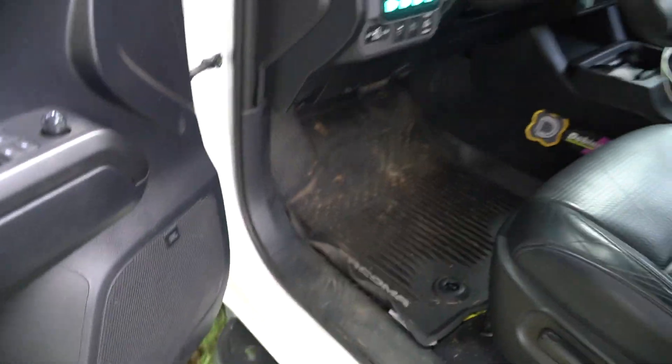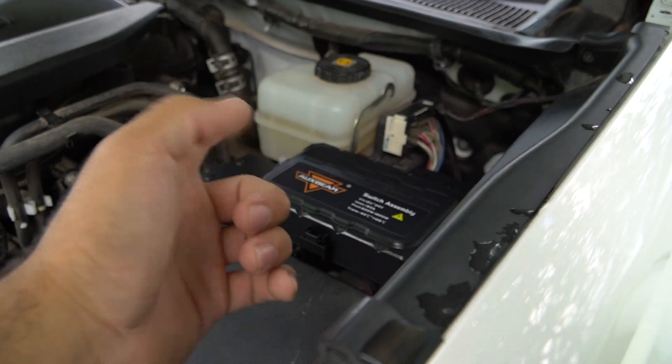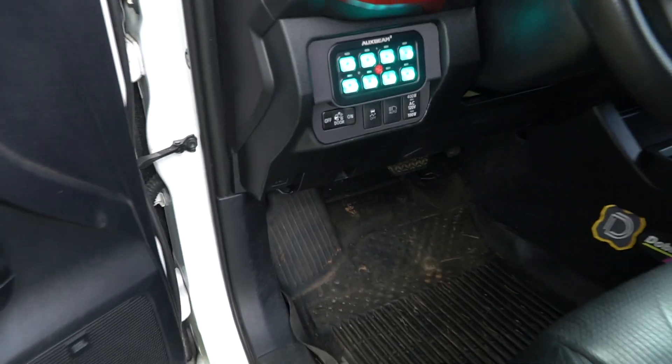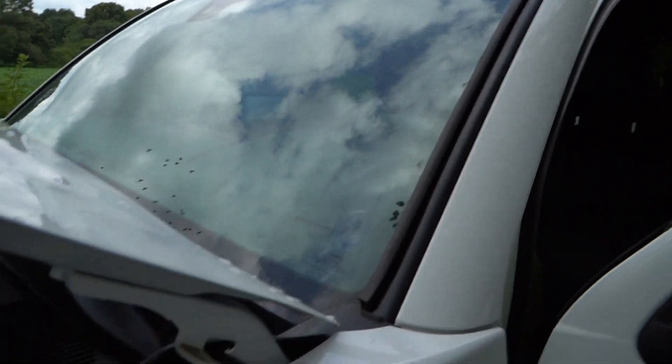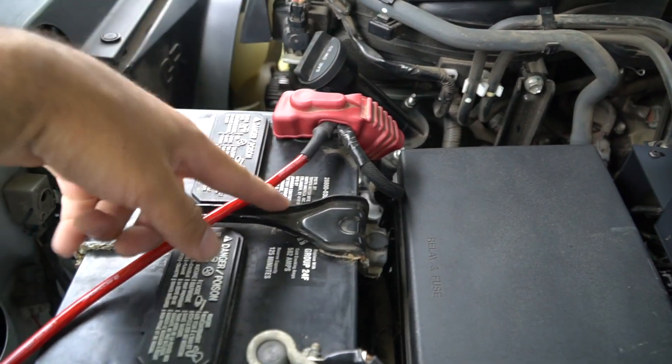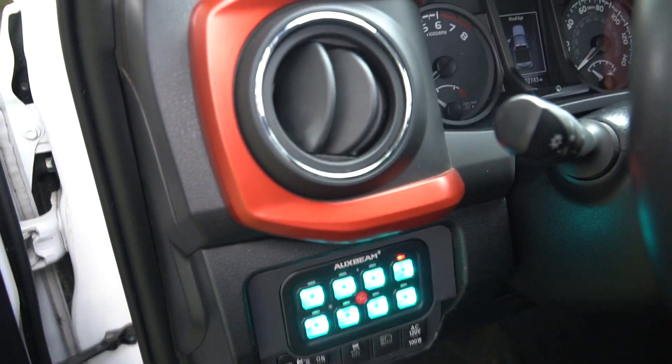It was a super easy install - at least for my part. Tyler did most of the work. I did have to take all of this off again, and the switch panel was super easy too. I did actually crack my panel right here trying to take it off - you can't really tell from far away but up close it's cracked. You live and you learn. I really like how everything came out and it looks OEM, apart from this one wire I need to replace.